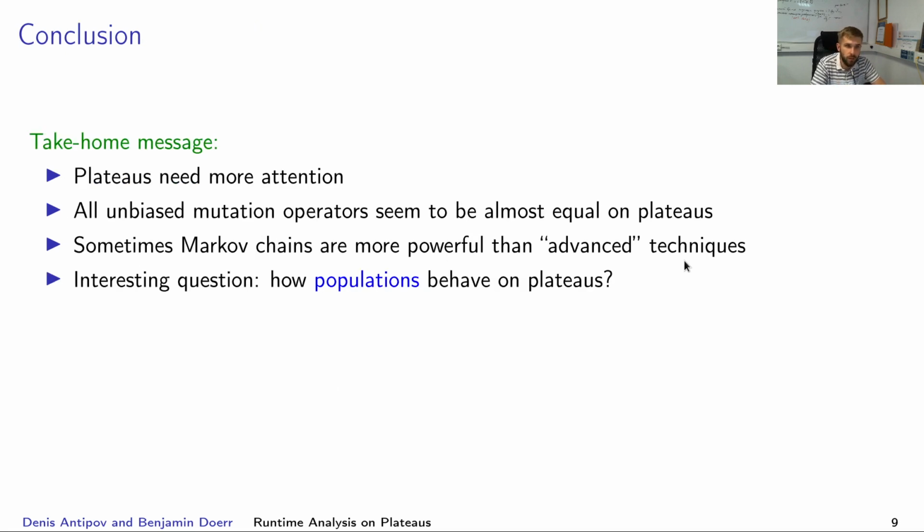In conclusion, this paper aims at drawing more attention to plateaus and to their analysis. We have already shown that choosing different mutation operators can actually reduce the runtime by a constant factor, but maybe there are other ways to overcome the plateaus. We also showed that Markov chains can be very useful in the analysis of plateaus, and they can bring results more interesting than different advanced techniques like the drift analysis.